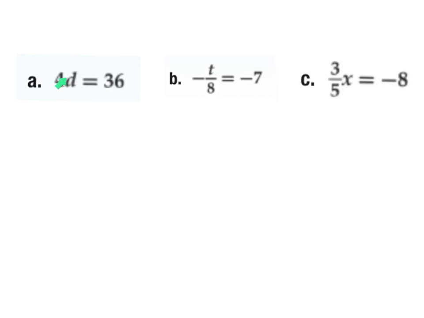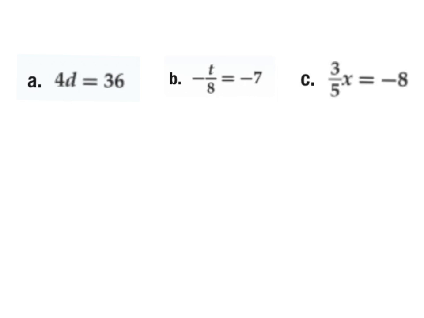Well, just with 4D. We're pretending that this side doesn't even exist right now. 4D by itself, there's nothing I can do. It's just 4D. I can't add it to something. There's not like terms I have to combine over here. So the left side's already simplified. I look at the right-hand side, it's literally just one number.